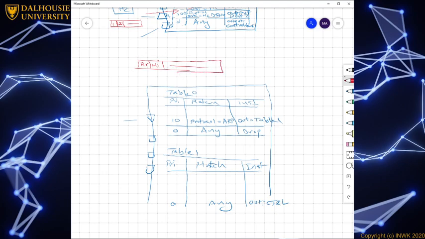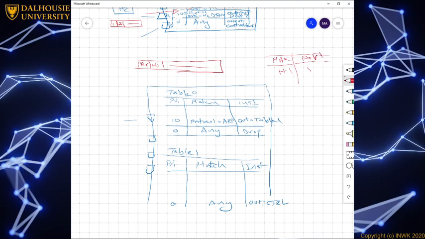So it doesn't matter. The controller will say, I'm building my MAC table. This came from port 1, so I'm going to put the MAC here and the port here. So this is the MAC, this is the port.